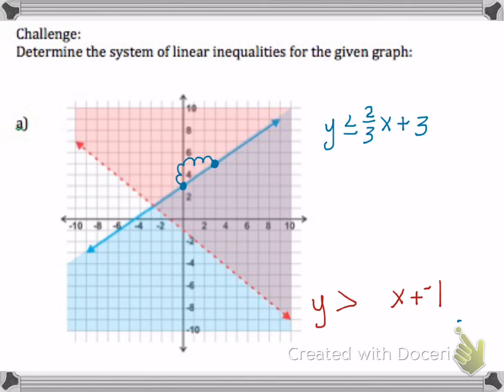And so again, it's just up to determining the slope. It looks like that slope is negative. It's going downward. So I'm going to look at the cross points on the graph. I've got a cross point here at -1. Looks like my next nice, neat cross point is down here. And so that's bringing me down 1, 2, 3, 4 and across 1, 2, 3, 4, 5. So that is a slope of -4/5. And so I have my inequality.